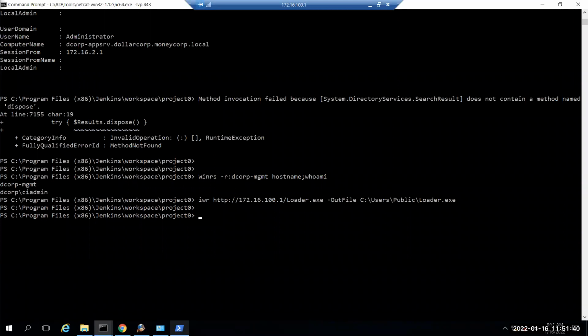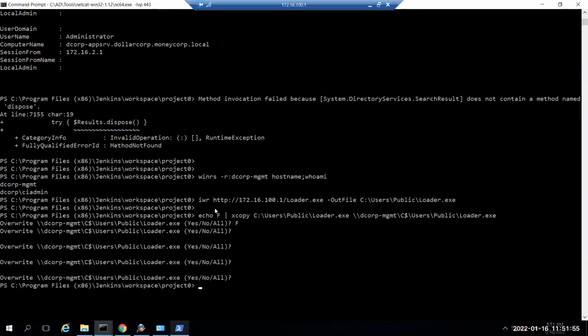Now from here, because as CI admin we have admin access to dcorp-mgmt, let's copy loader.exe from dcorp-ci to dcorp-mgmt using xcopy. Okay, so it is already there.